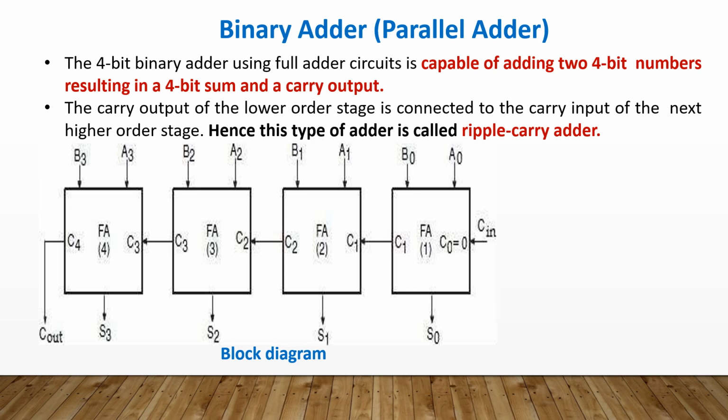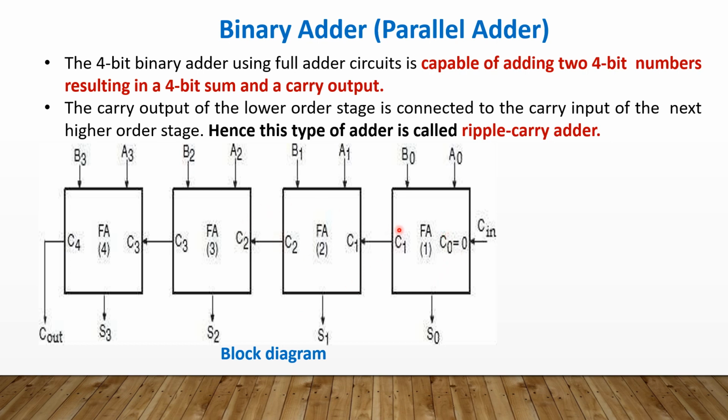What is this parallel adder or binary adder? It is actually a 4-bit adder. Why? Because here we are going to use full adders for the addition purpose. Here we'll be using 4 full adders, so it is also called a 4-bit binary adder. It is capable of adding two 4-bit numbers, and obviously the output is also in terms of 4 bits. Usually if you add two numbers, we get a sum and carry output, so in a similar way we are going to check both sum as well as carry output.